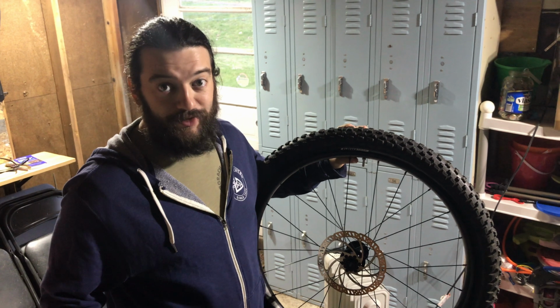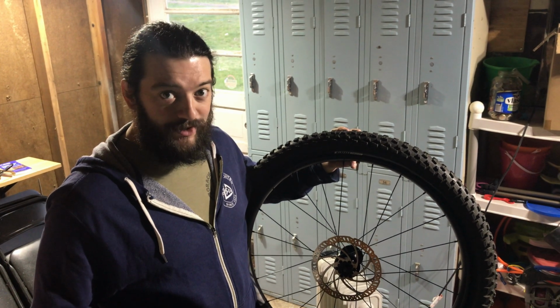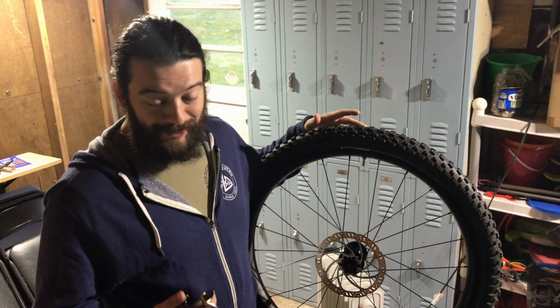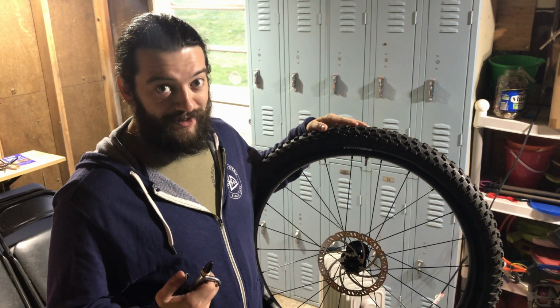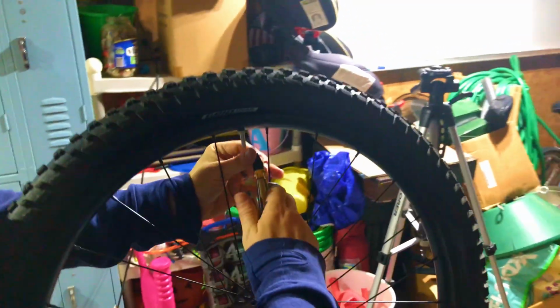So last night we tried using the floor pump without any success. Tried going to the gas station using their compressors without any success. So I went out and bought myself an air compressor, and I'm going to be trying to fill this up. Let's see if we can get this to pop.